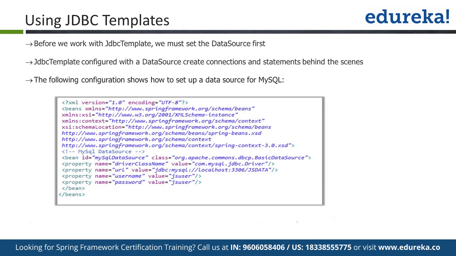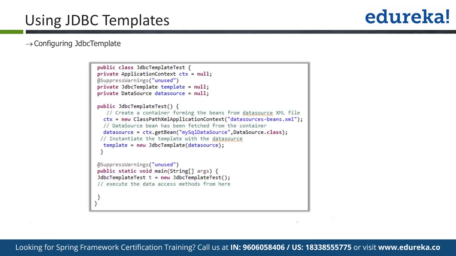So configuring JDBC template. In the previous slide, we have created the data source object here, and then by loading the data source beans XML, which works like a Spring Beans file, we are loading that file, and then further we are getting the data source bean out of that application context, and then injecting that data source bean into the JDBC template constructor. This way we can get an object of JDBC template, and now when we have a JDBC template object, we have the full access of a database to execute any kind of queries. It can be DDL, it can be DML, both.